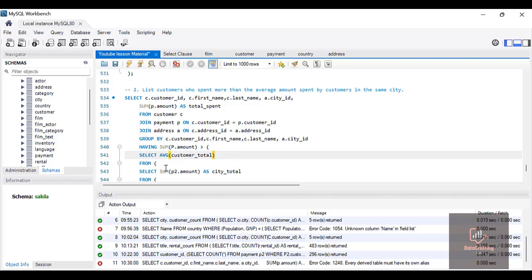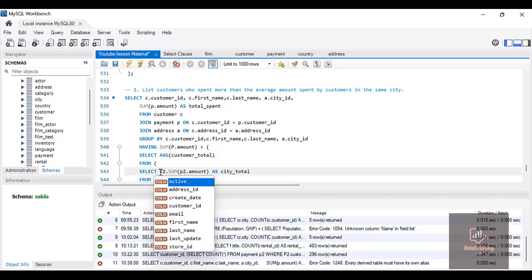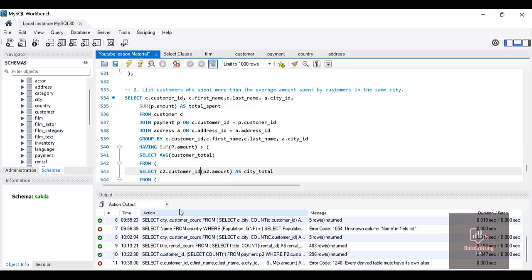Now from select sum. Now let's select this customer table 2. What are we picking from there? Customer ID, comma, sum as what?